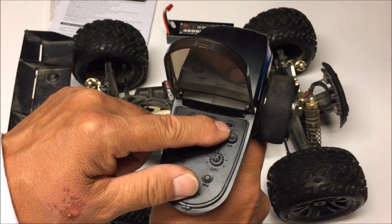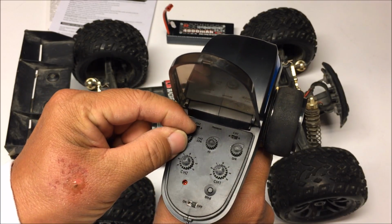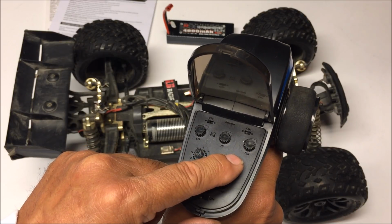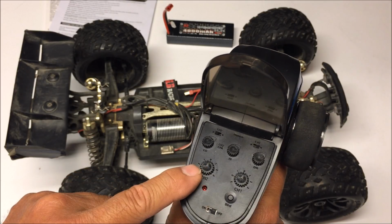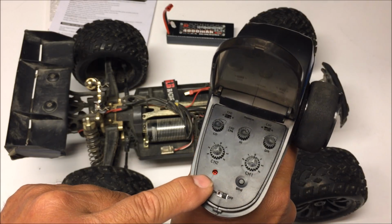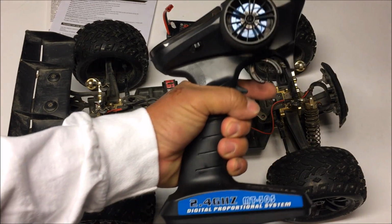So channel 1 will be the steering and channel 2 would be the throttle, and there are some channel 2 endpoint adjustment knobs right here, low and high, so that is nice. And this one right here is the steering travel adjustment, and here is the fine tuning for the trim buttons for the throttle and the trim buttons for the steering right here. There's a bind button and a power on indicator light right here, and the on and off switch right on the bottom here. So very nice remote control, minimalistic look here.